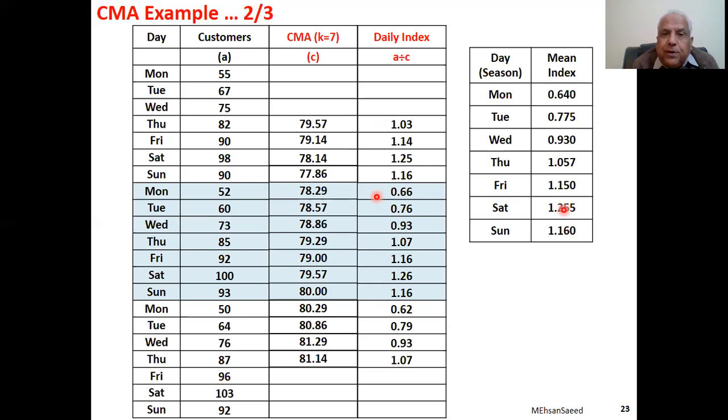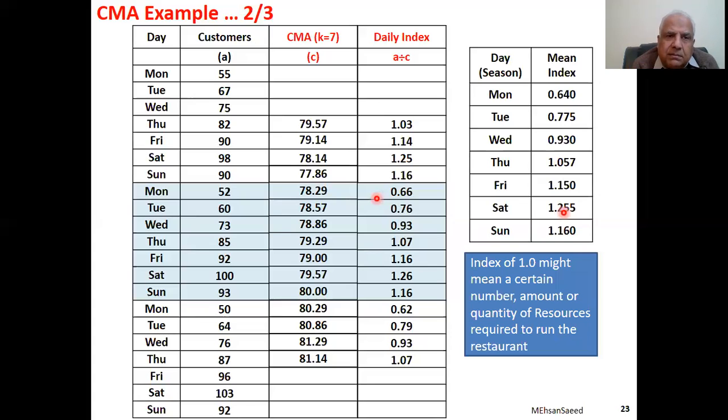Again, if you now recall the concept of resource smoothing, obviously he has minimum requirement on a Monday. So he could perhaps keep 6 waiters on his permanent staff. And for the rest of the days, since he has 6 on Monday, for Saturday, he's going to hire an extra 6 or 7. So this is the beauty about centered moving averages, that they give you indices which you can then use to find out your logistical requirements for any particular day, or for any particular house, or for any particular event.